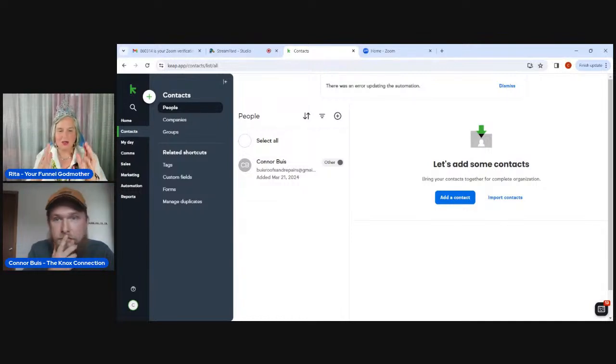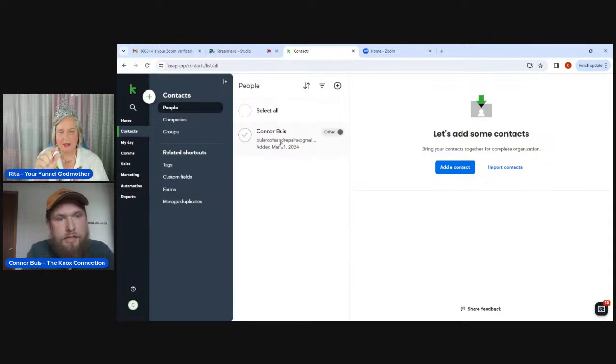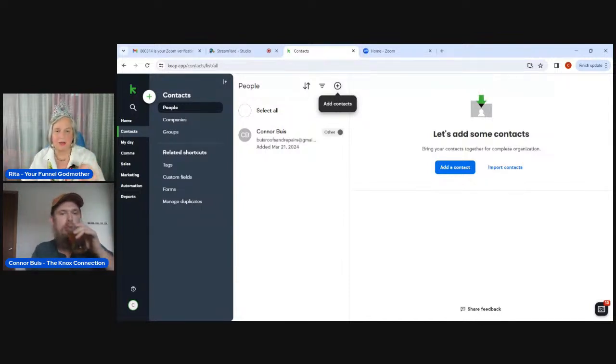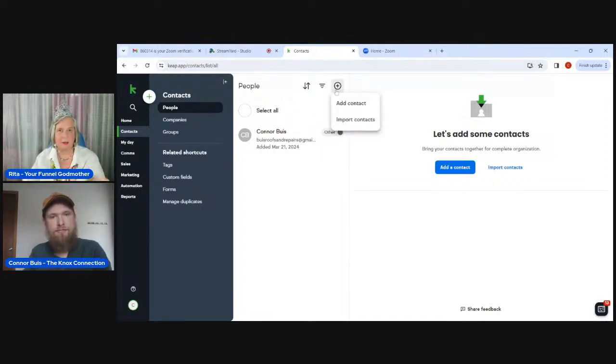Now, you're on the page where you see your name, and it says people in the middle. In the upper right is a circle with the plus. Now, we saw a circle with the plus before on another screen. Right. And really anywhere in this software, when you see a circle with the plus inside, it's going to let you take a new action related to the page that you're on. So before, the circle with the plus was letting us create a new little automation, and now the same symbol is letting us create a new contact. So it's related to the page that you're on.